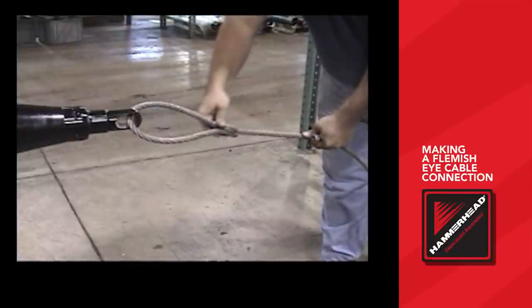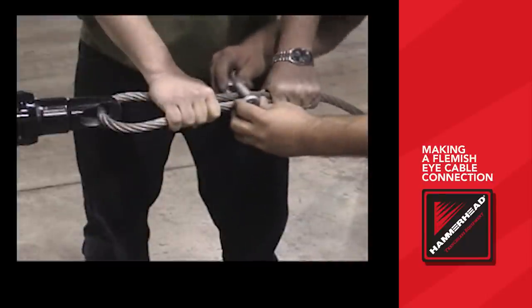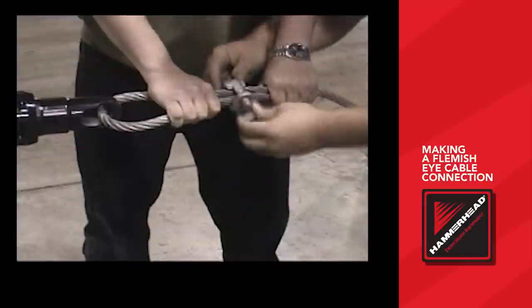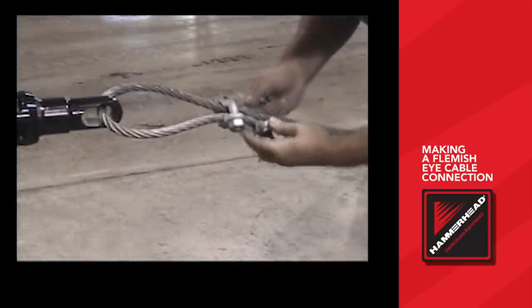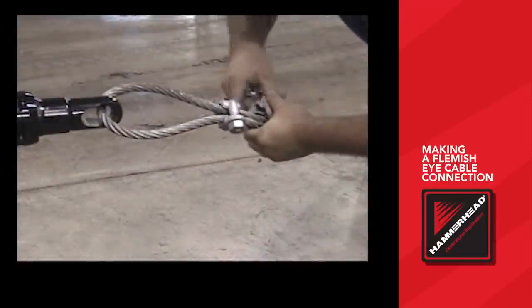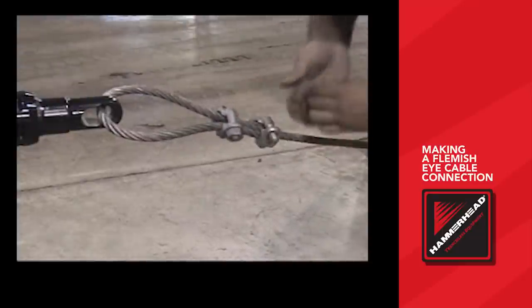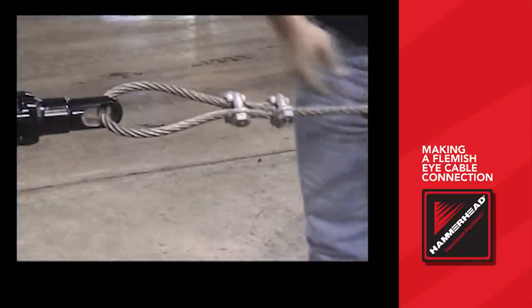After your assembly is woven together, you would take these two-piece wire rope clips. After you hold your assembly together, you would take your cable clips and run your assembly down. You'd use a wrench to tighten up one here. You have your weave set up, you can put a secondary clamp over your ears. After installing the two Crosby cable clips, tighten to a manufacturer's specification of 130 foot-pounds.